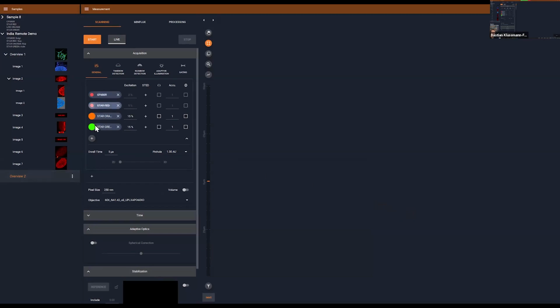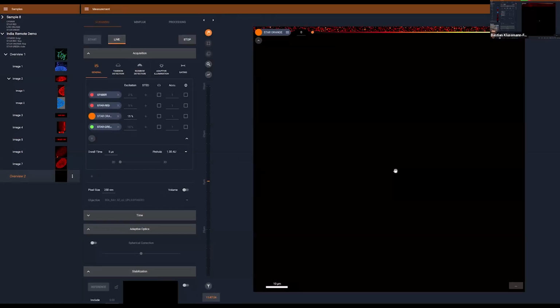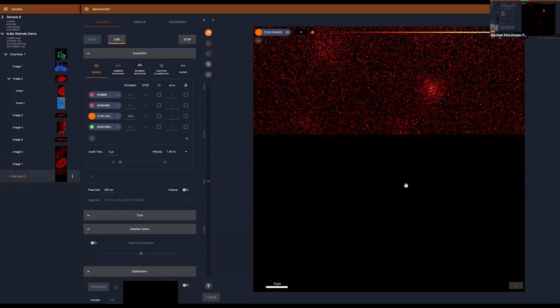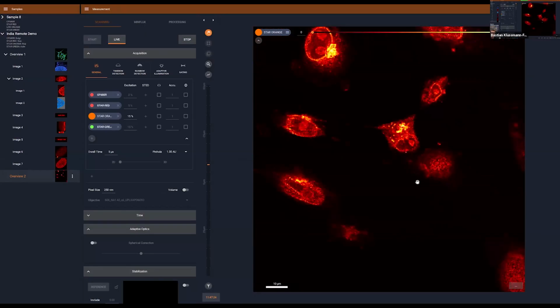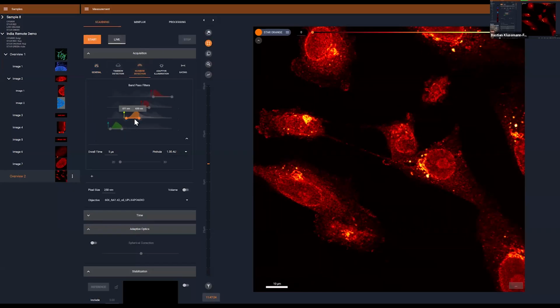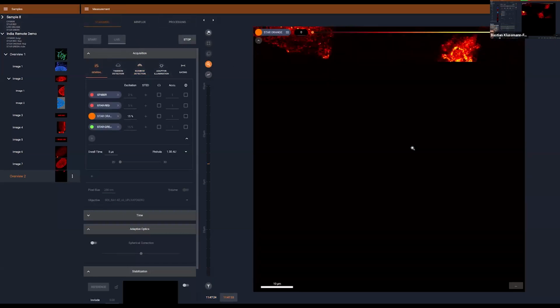So I have changed the sample now to, again, cells where we have labeled the nuclear pores, as well as the Golgi apparatus. We can focus a bit. Here we have a dividing cell. And as you see here, we have our nuclear pores and the Golgi with spectrally identical dyes. So you can play very long with a spectral detection unit. You won't be able to separate those dyes based on their spectral characteristics.